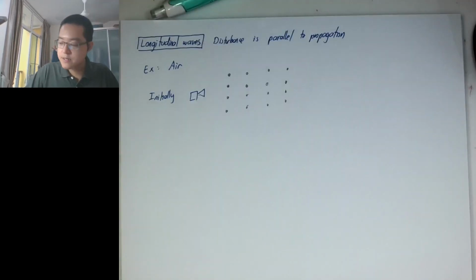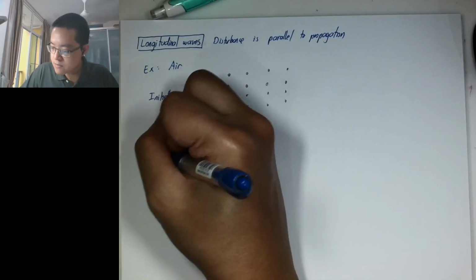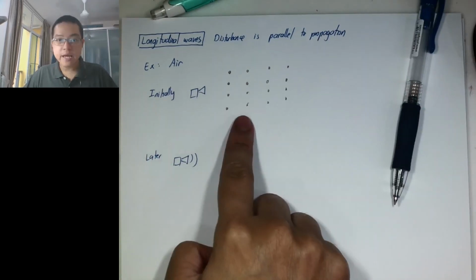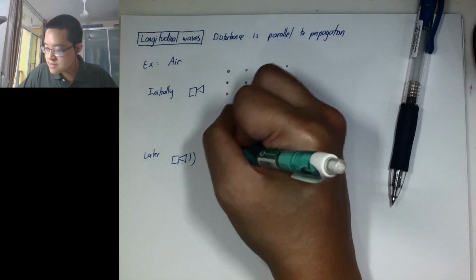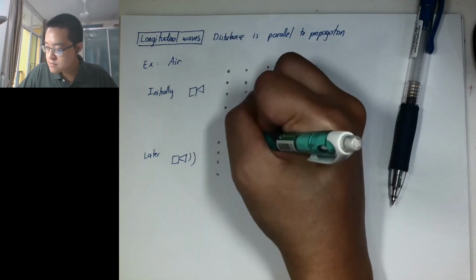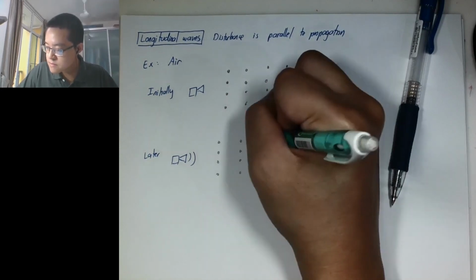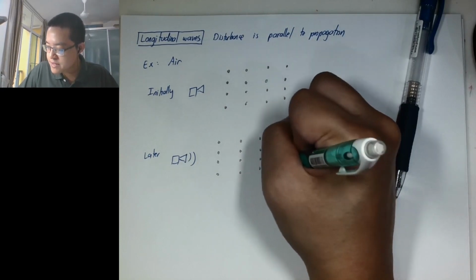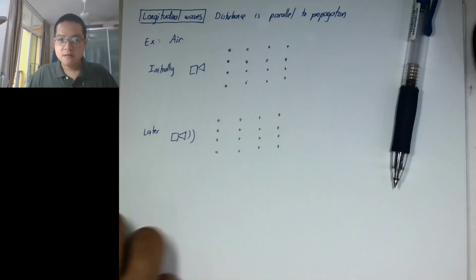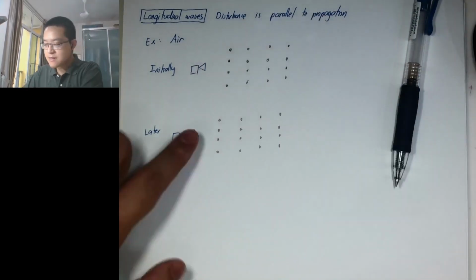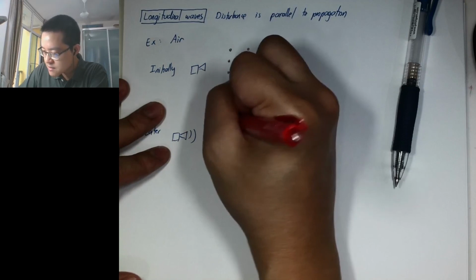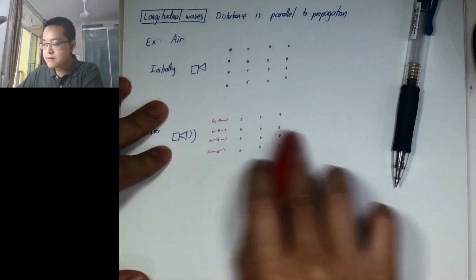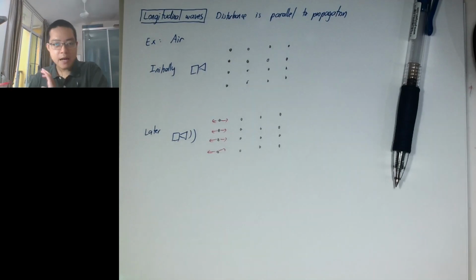And then later you turn on the sound, so you start to make sound. So what happens to the air? The air that is nearest will start vibrating first. This is where I wish I had a tablet so I can copy paste. It takes long to draw. But later this will start to vibrate first. This will start to vibrate. This will start to vibrate. This part is still very far away, so nothing happened yet.